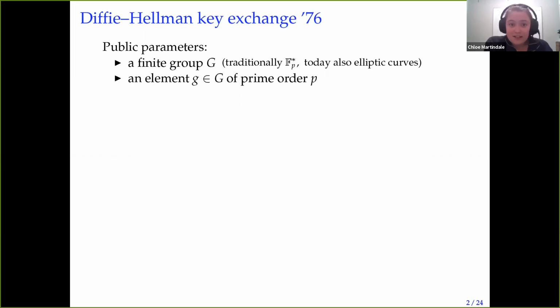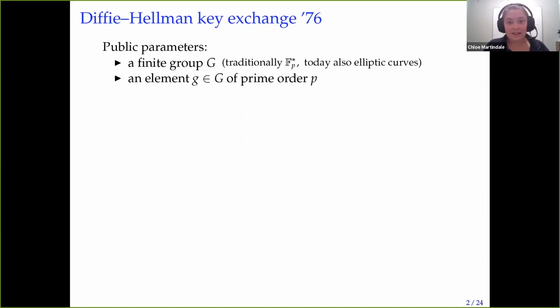So first of all, this is just standard crypto that you will have seen if you ever took a crypto course in your degree, or if you've been to any other talk on public key cryptography in your life, which is the Diffie-Hellman key exchange from 1976. And typically what we have here is, first of all, a setup with public parameters. That would be some finite group G, which in 1976 was the multiplicative group of a finite field F_p. And these days, we also use elliptic curve groups.